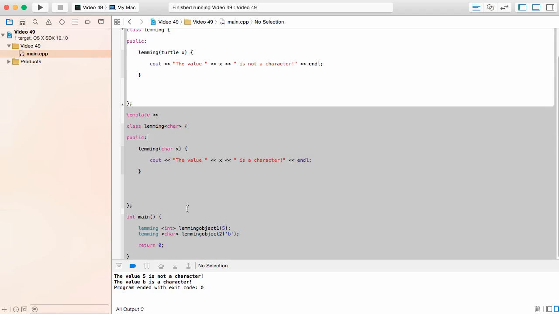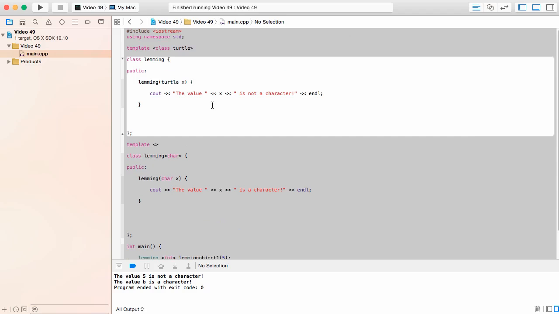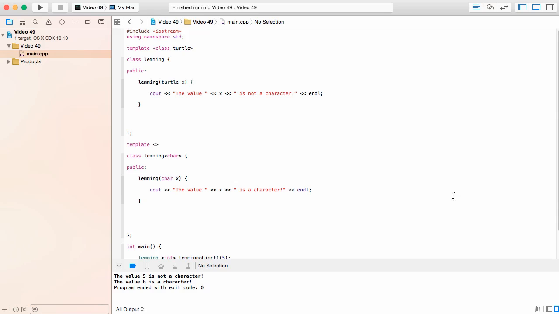So this showed us how we can use this generic data to select between whether we're going to be working with integers or something else, in this case, characters. So you can allow it to display different messages based on which type of data you plan to have, and you can have this for a bunch of different things if you want it.